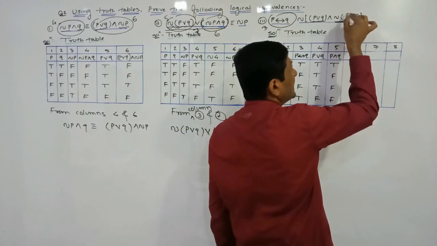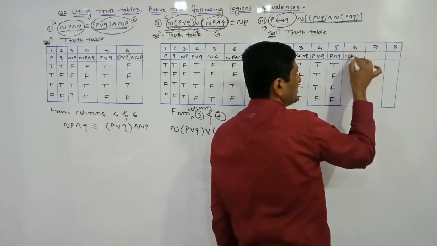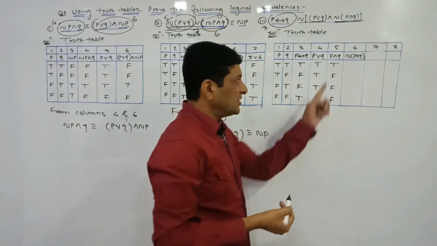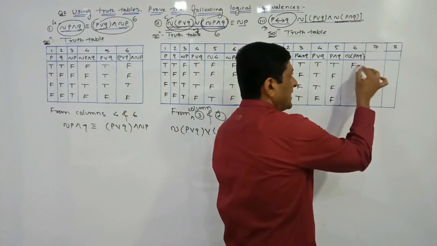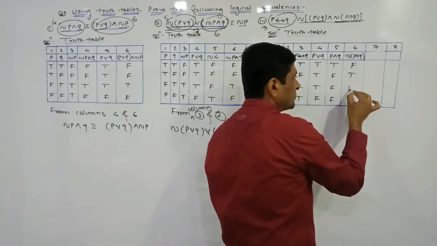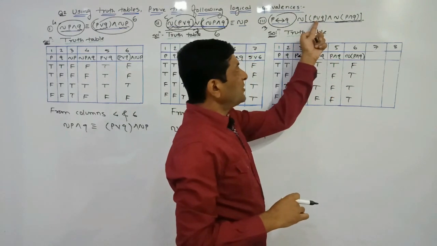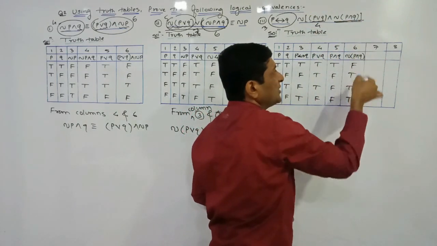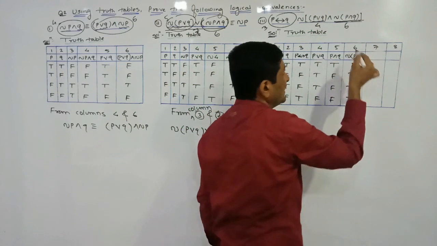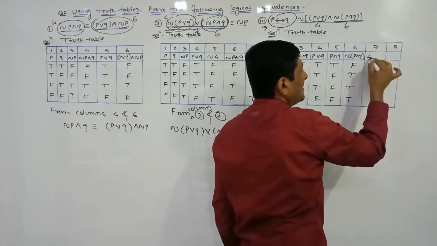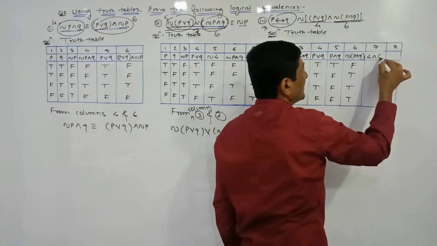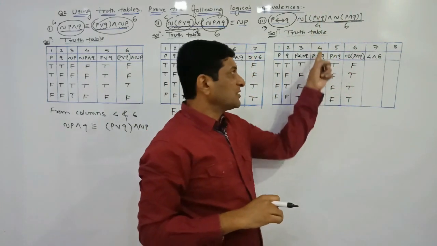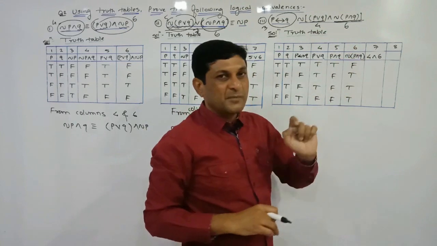Now we are finding the negation of this statement, means negation of P and Q. So let us try to find out its negation. Negation of true is what? False. And negation of false will be what? True. Now observe P or Q appears in which column? 4. And this part, negation of P and Q, appears in column number 6. And we are connecting these two columns by which logical connective? And. Means these two statements we are connecting by what? And. So observe the truth values in column number 4 and column number 6.